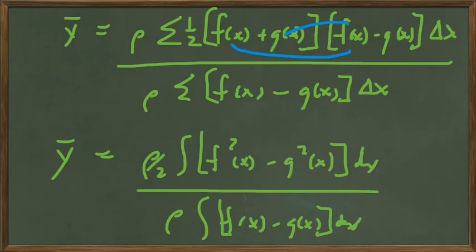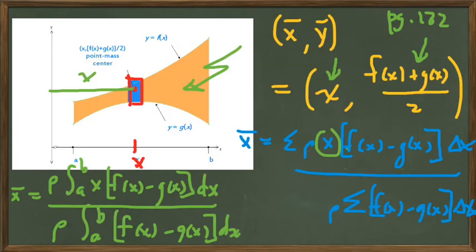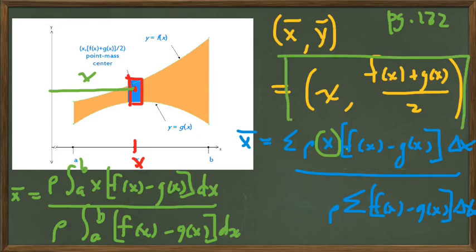So the process of developing these formulas comes from the point mass formula. We use the fact that we assume that we can find the point mass of this region by dividing it into rectangles, and the center of mass of each one of those rectangles is this, which is inaccurate because the curve is irregular, but as the width goes to 0, it becomes more and more accurate. So let's summarize our formulas.